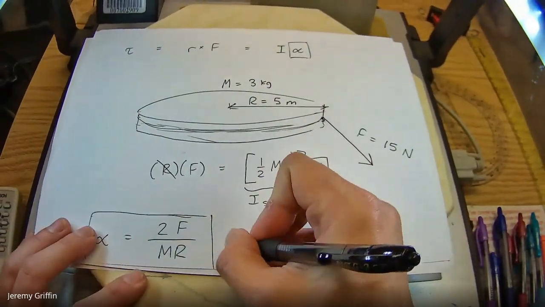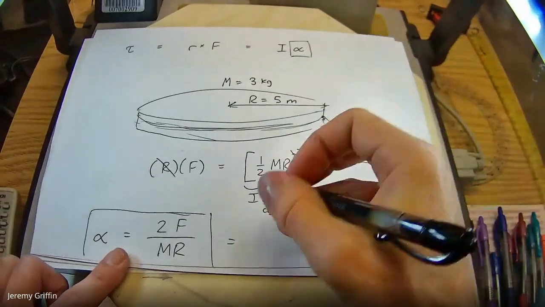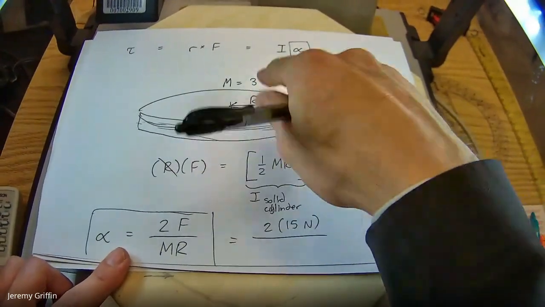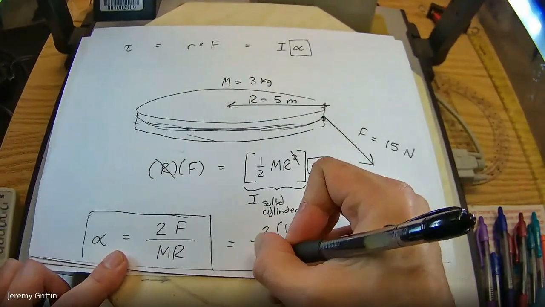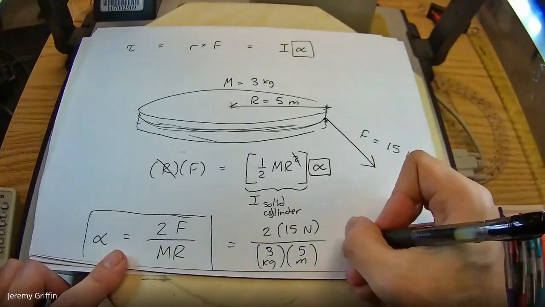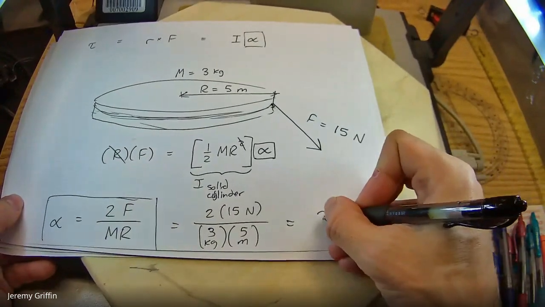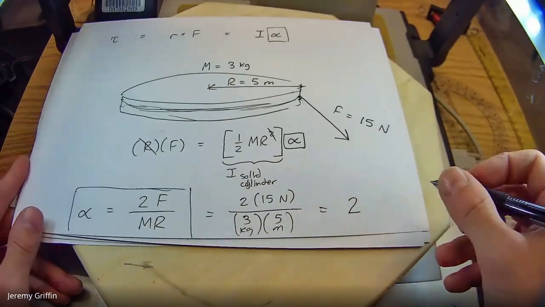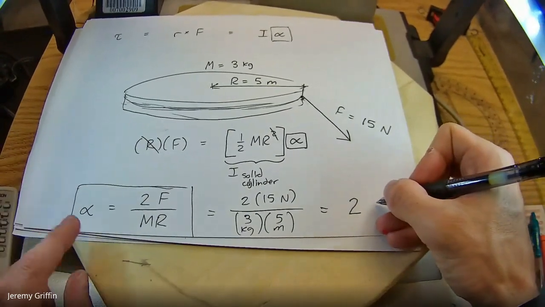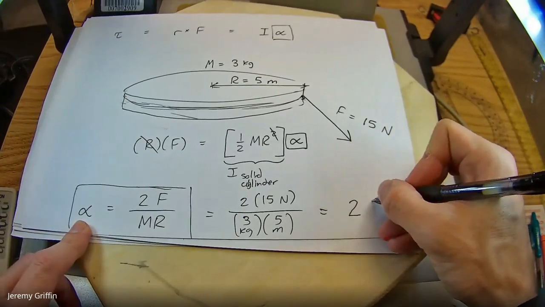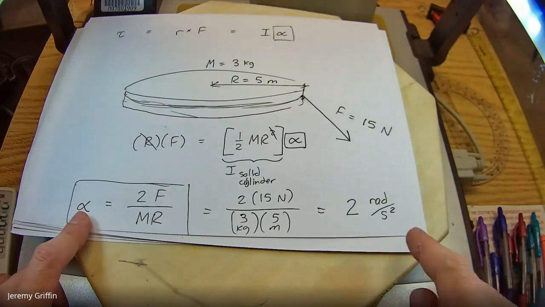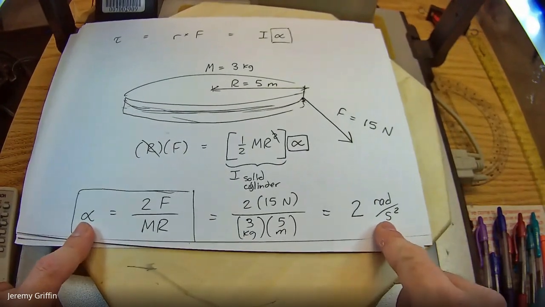Okay. Let's plug in the values. So I said a force of 15 newtons, and a mass of 3 kilograms, and a radius of 5 meters. And it's going to be 2, the number on the calculator screen. But what's the unit? 2 what? Radians per second squared, exactly, because that's how you measure alpha, the rate something's speeding up spinning. Okay? 2 radians per second squared.